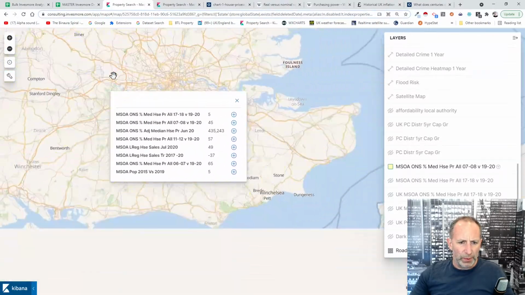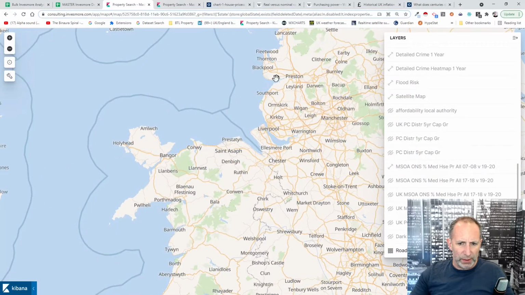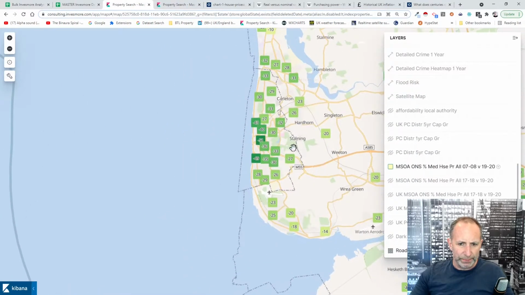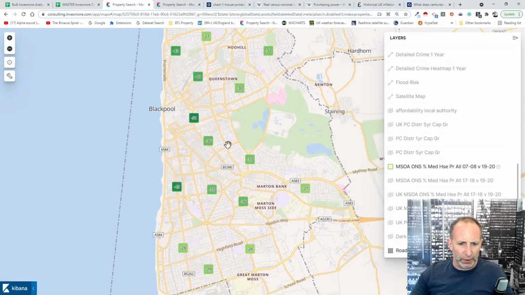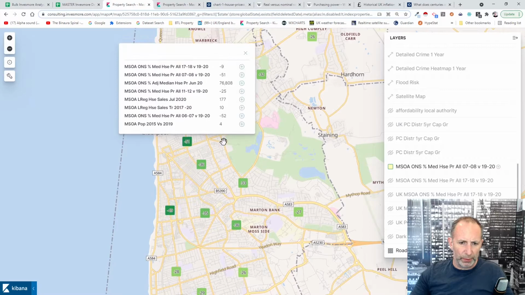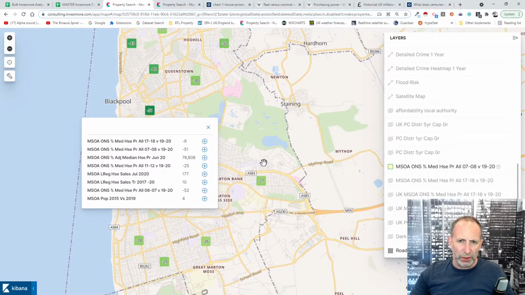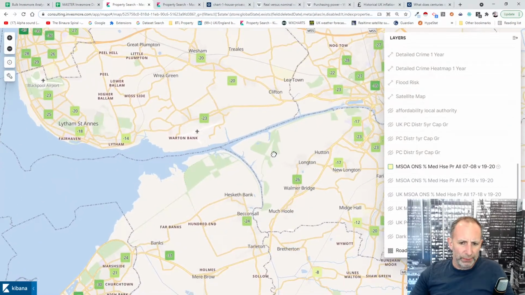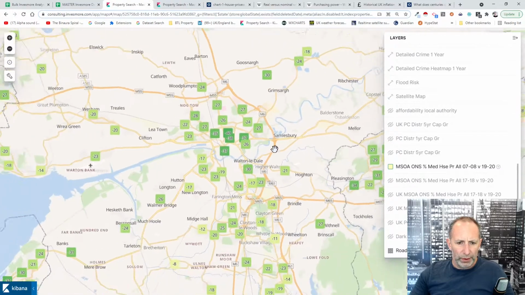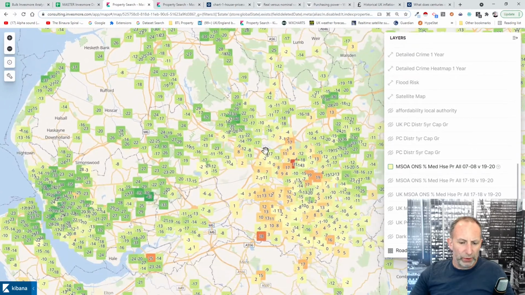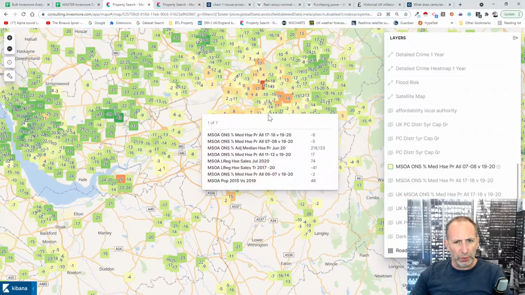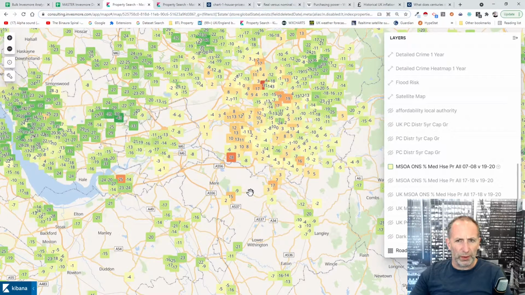But if you zoom out and you look at places like Blackpool, which is another extreme, if you had bought a property in Blackpool in 2007, in real terms, it would have declined by 50%, which is astonishing. That's the long term picture. And so, based on correlations I've seen, what I've concluded is that long-term capital growth really does correlate very heavily with long-term economic strength of an area.